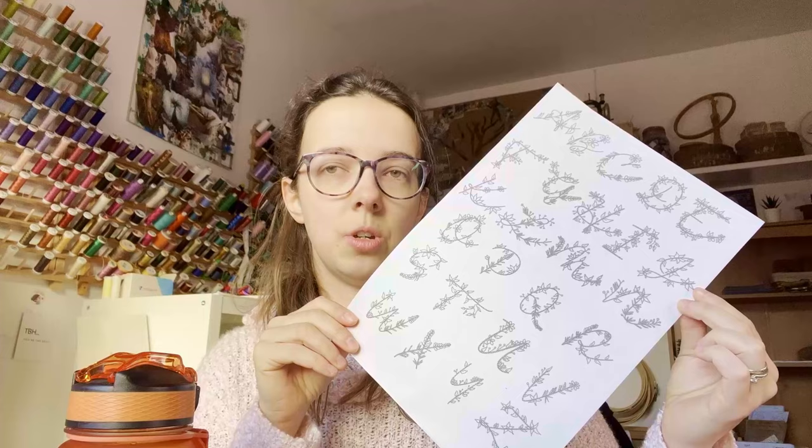I've also got a delivery of some scissors, which is a restock. I need to put the packaging together, so I'll show you how I do that. And yeah, so let's get into it.